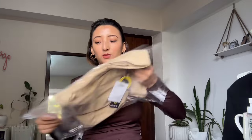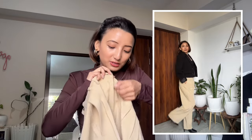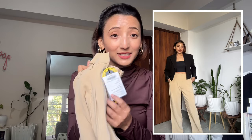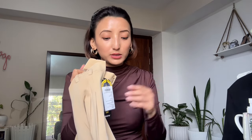I also have a formal pant since I'm an office-going person. It's an everyday wide-leg high-waist pant in beige — beige in formal wear is really lit! Wow, the quality is so good. It has a simple beige button — they haven't written 'Off Duty' on this one. It has button closure, a zipper, and subtle pleats. It's not see-through. I'm in size 28, it's a camel nude color. Original price is 2,299 rupees but on sale it cost me 1,880 rupees. It also comes in brown, black, ivory and olive.